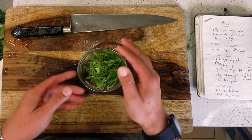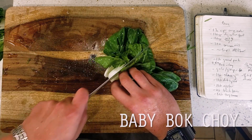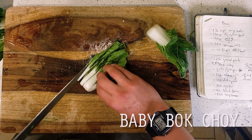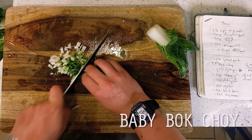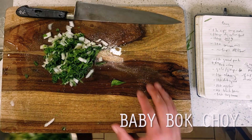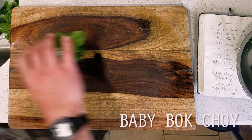Next up, rounding out my aromatic veggies today is going to be 4 ounces or about 3 to 4 heads of baby bok choy, which we're going to small dice for our filling as well. Bok choy, when steamed or fried, releases a lot of those wonderful aromatic qualities that we associate with Chinese cuisine, which in my opinion is what makes it a far superior veggie to include in a dumpling filling, as opposed to the more commonly used cabbage.